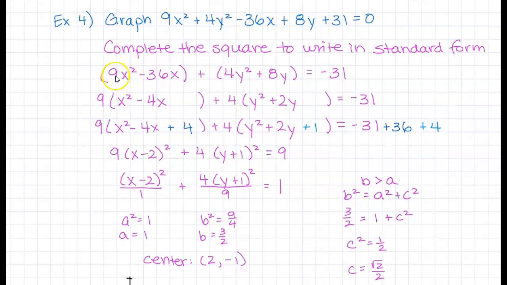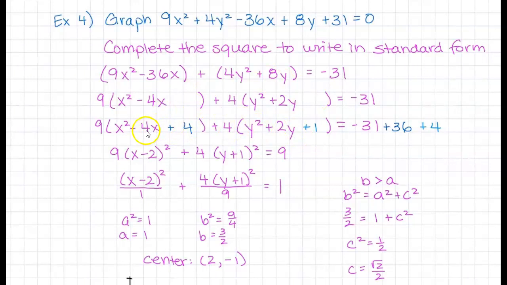Now the next thing is we can't complete the square unless your coefficient of the squared term is 1. So in this case, I got to factor out 9. Don't forget to factor it out from the 36 also. And then I'm leaving a gap where I would complete the square. Here I got to factor out the 4, and I also factor out the 4 from 8. And again, I'd leave a gap here.